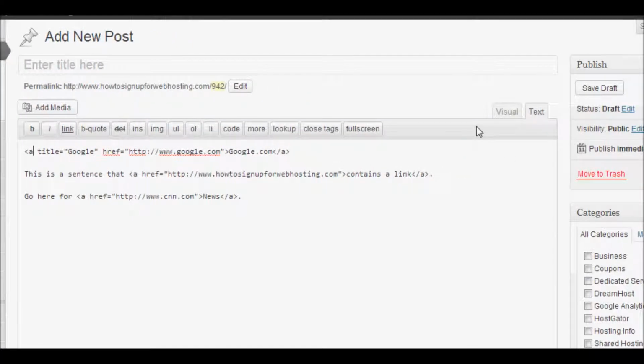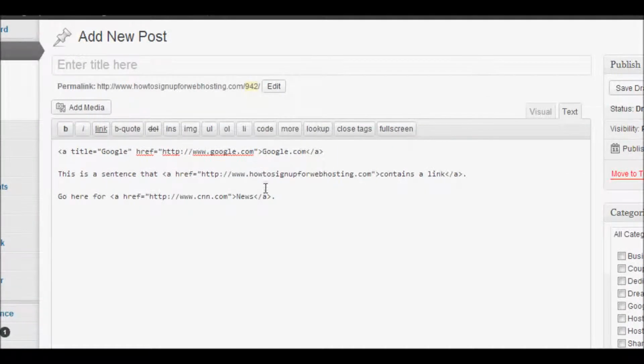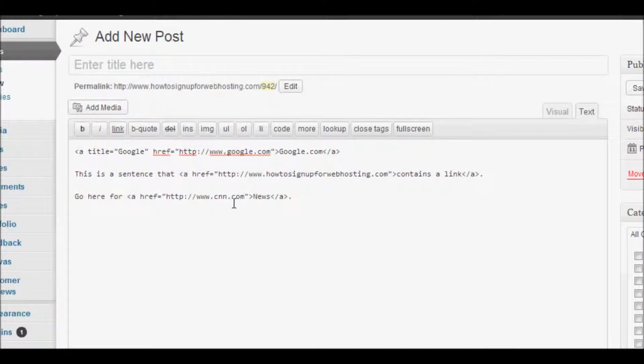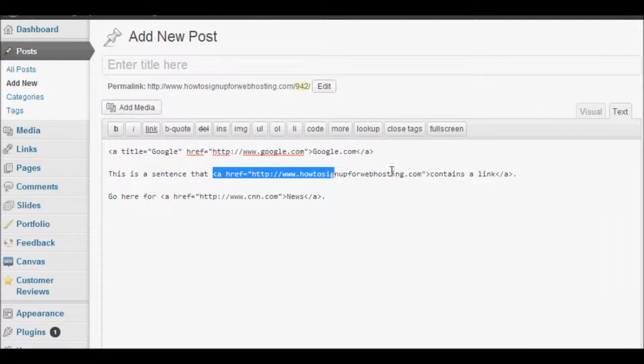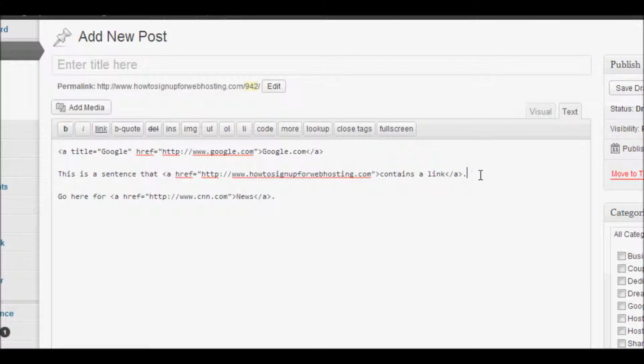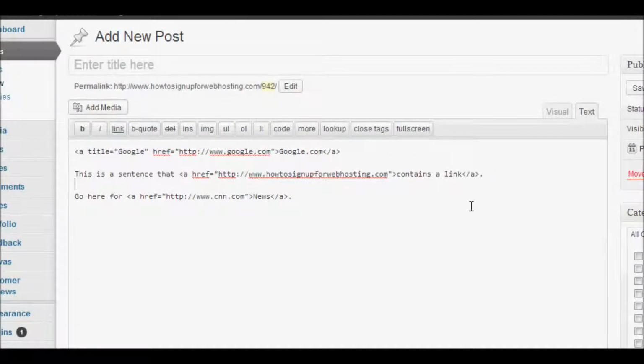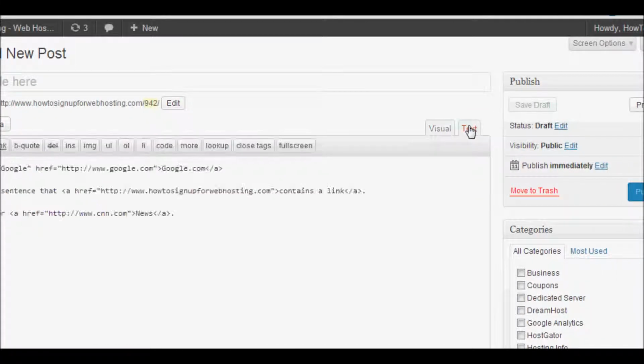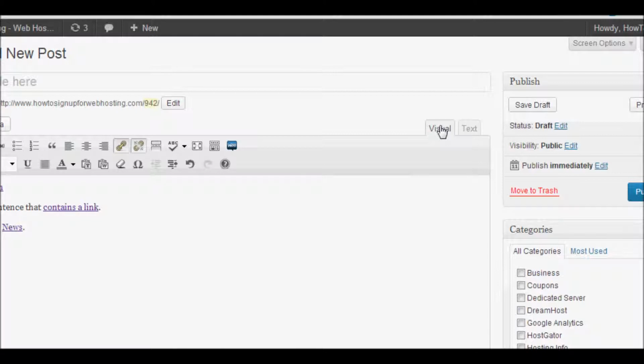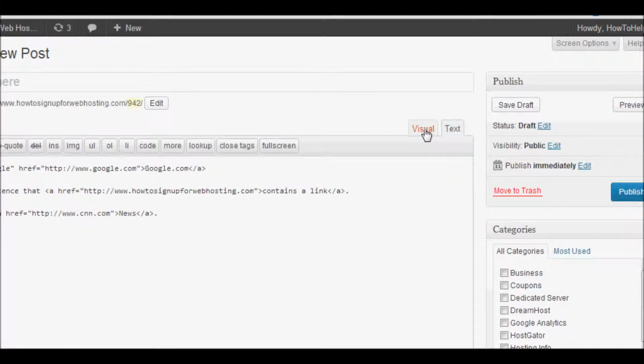Okay, so that's pretty much what I'm going to go over today. I hope that was helpful for those who aren't familiar with the system. All this code, this right here, applies for any HTML page. This same code works, but in WordPress it's really easy to go back and forth and to see what it's going to look like when you click back and forth between the visual, the what you see is what you get editor, and the text editor.